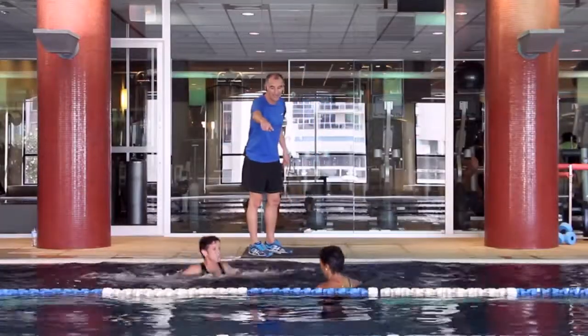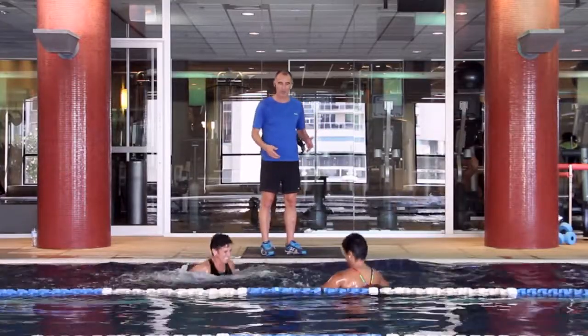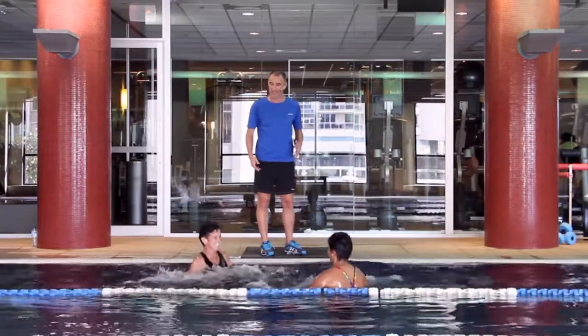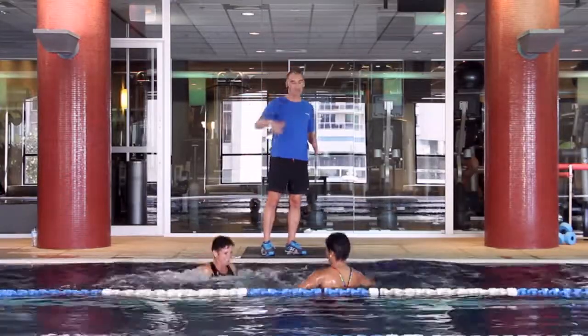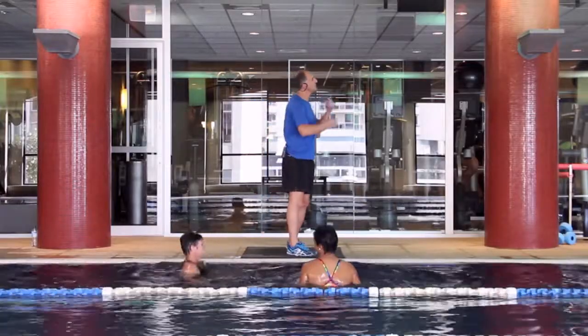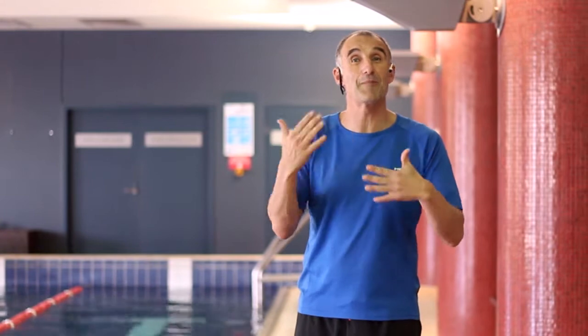We've got the girls facing each other so they can inspire each other with their turbulence. I want to see a little bit more white water. Push and pull, push and pull. Be inspired. Don't forget to breathe while you're working out. Book balancing on the top of the head. Well done! When you're cueing some of this high intensity work, when members are facing each other, they inspire each other and the competitive spirit comes out. It's wonderful to work in pairs sometimes.